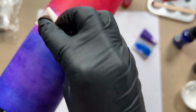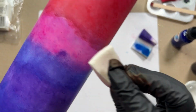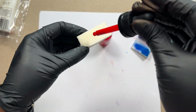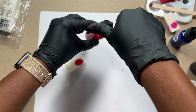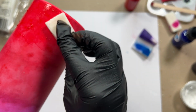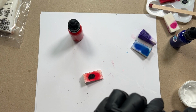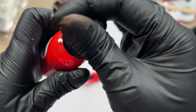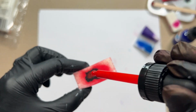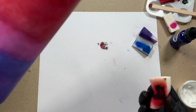And also, as a suggestion, if you're going to be working with the inks from the Crystalac company, I would suggest purchasing the entire pack of inks. That way you have more control over the color that you're actually getting, because like I said before, these colors are on the lighter side, so you may need to combine colors to get the desired color that you're looking for. But the good thing is the inks dry really fast, so you don't have to wait a whole lot of time between coats. Just like with alcohol inks, I think that it dries just as fast, which is one of the things that I was a little concerned about.